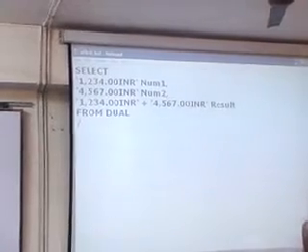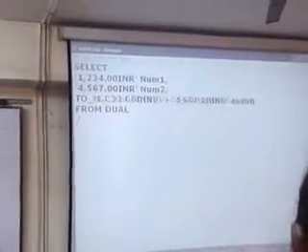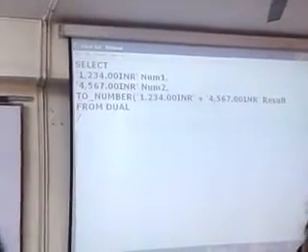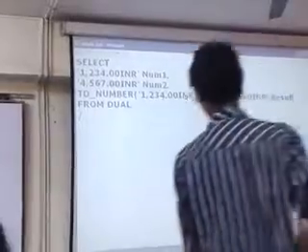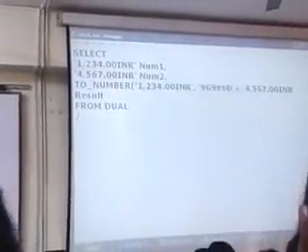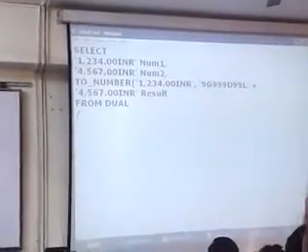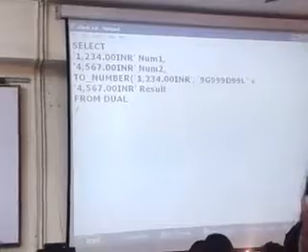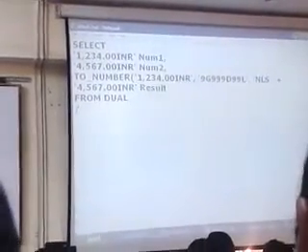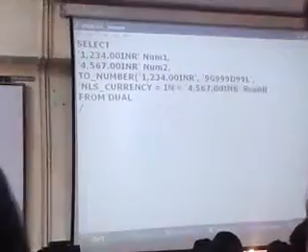So what's the function we call now? Tell me now, what is the function? TO_NUMBER. Now we have to give the format indicator. Start the format indicator now: '9G999D999', then comma, L. Okay. Then after this, do we stop, or should we continue? Continue. We should continue by saying what? NLS_CURRENCY is equal to INR.